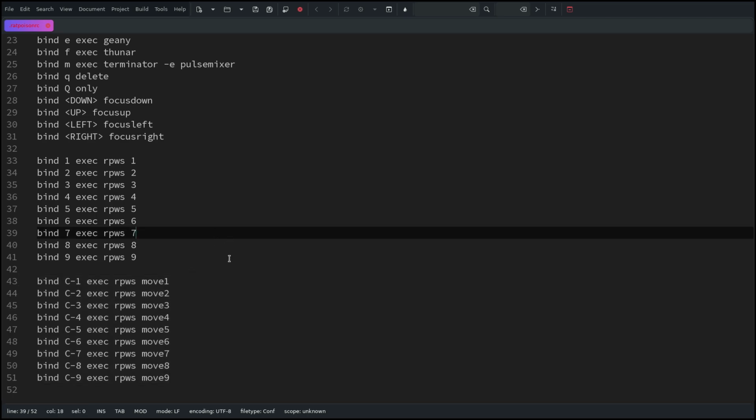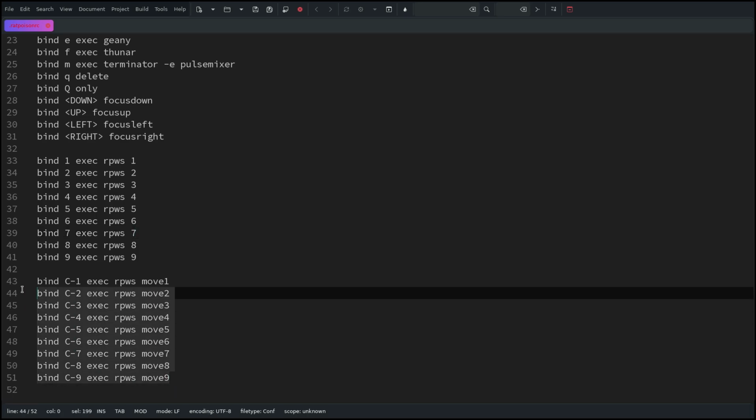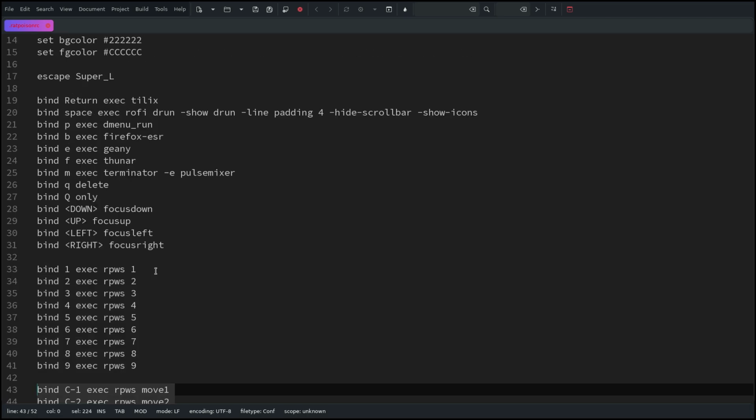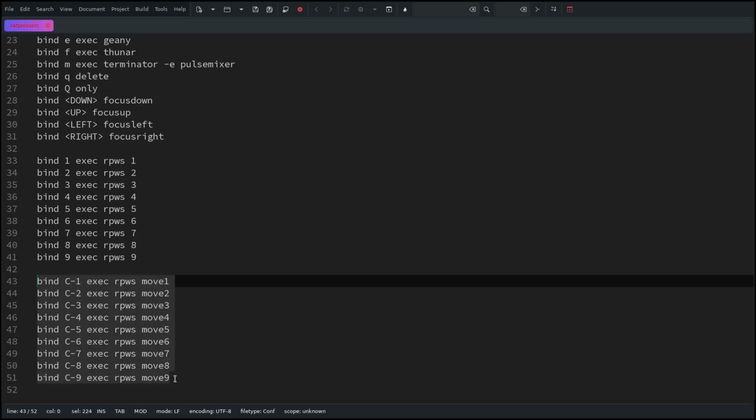Now I'm going to say that most Ratpoison users probably don't do things this way, but it's such a niche of a niche of a niche. I didn't know exactly who I should be looking at. I have seen Ratpoisonrc files that use a combination. So say they want to move an open window to a different workspace, they are using a combination. So basically it'd be like Control S1, all right? I did not get that to work correctly.